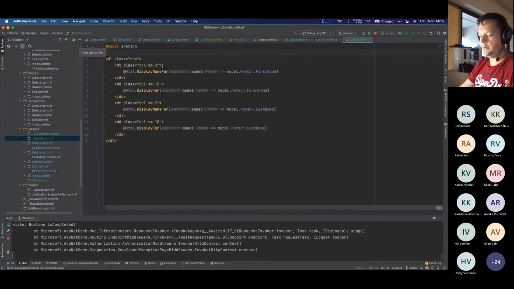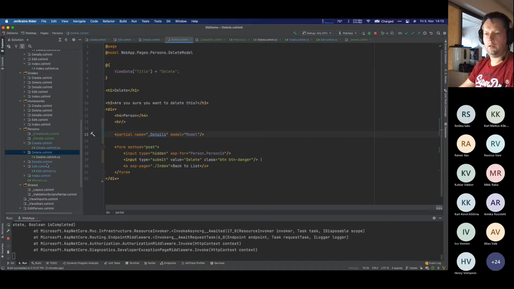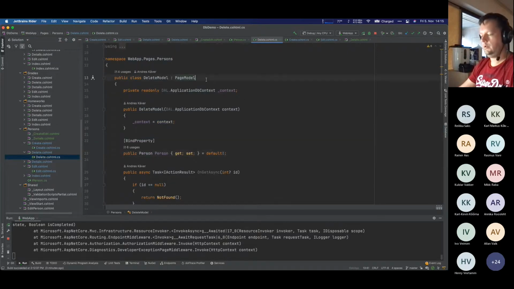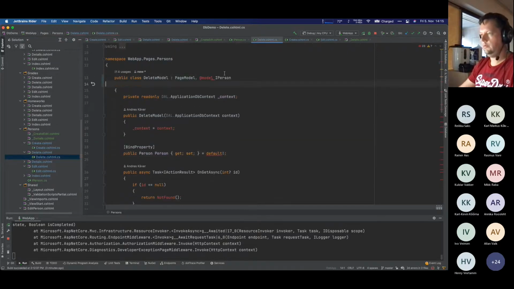This is also the same IPerson because it only uses the same person field from the model. And now I can do where there are those delete, yep, model, and the same in the details, model. And the only thing I have to do now is to add this IPerson everywhere.